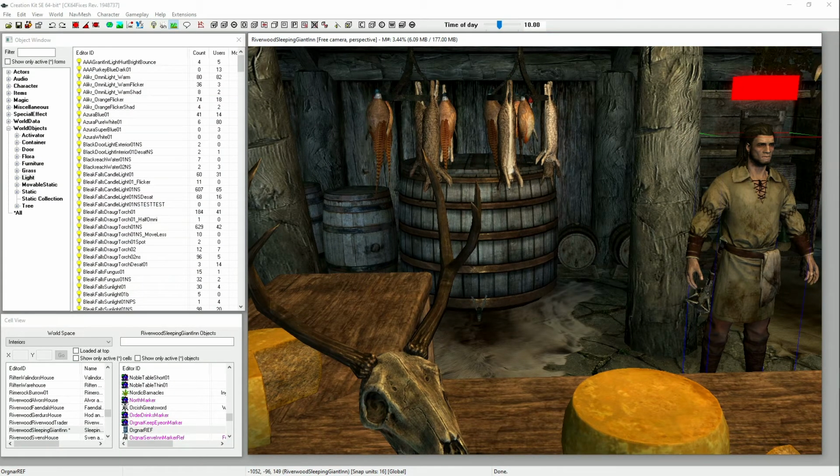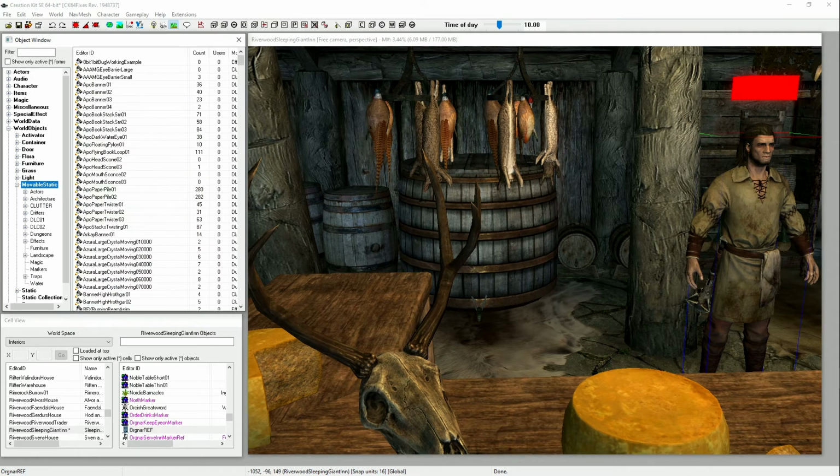Movable static is basically a bunch of stuff. As an example, you've got banners, and bones that you will normally find on the floor that actually move when you walk into them. That's what movable static means: stuff that can be interacted with or seen moving but can't be taken.